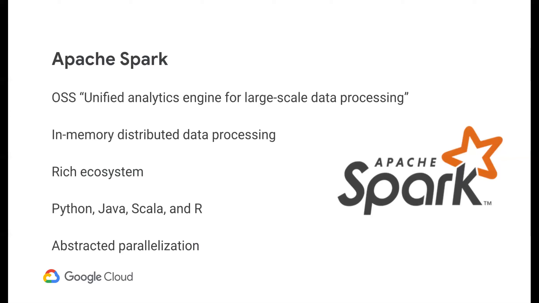Spark has an incredibly rich ecosystem. It's been around for about eight years now and given that it's one of the most popular data processing frameworks in the world, it works with a lot of other super popular data processing frameworks. For instance, in the latest release, the Pandas API was incorporated into Spark — you can now run Pandas code using Spark as the backend seamlessly, for an easy way to distribute your Pandas code. A lot of other popular tools like TensorFlow also work with Spark. You can write Spark code in one of four languages: the most popular is Python, and then also Java, Scala, and R.